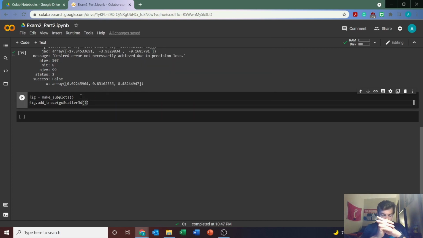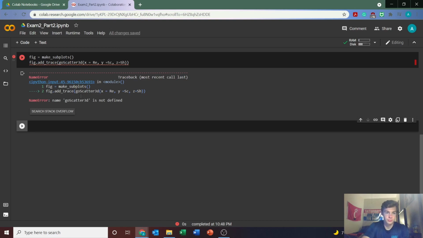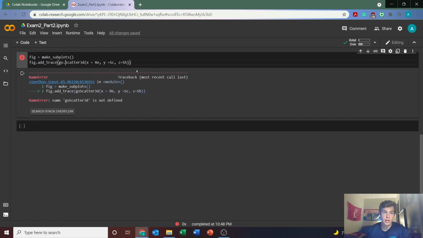And then what we're going to do here is add in all of our components. So we have our X component is going to be our Reynolds number, our Y component is going to be our Schmidt number, and then our Z component is going to be our Sherwood number. Shift enter.